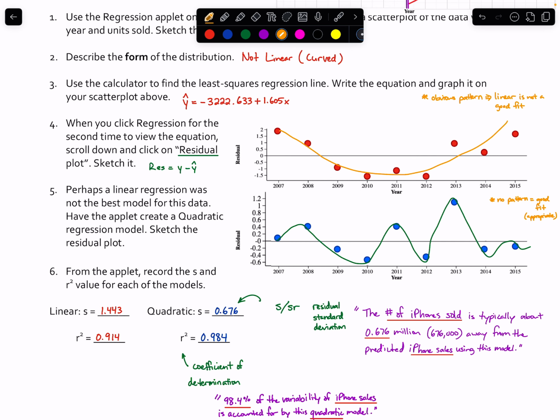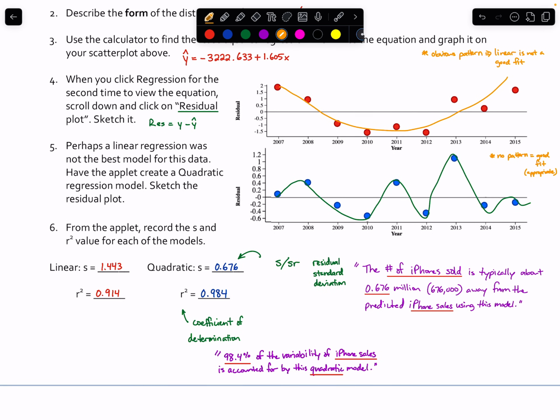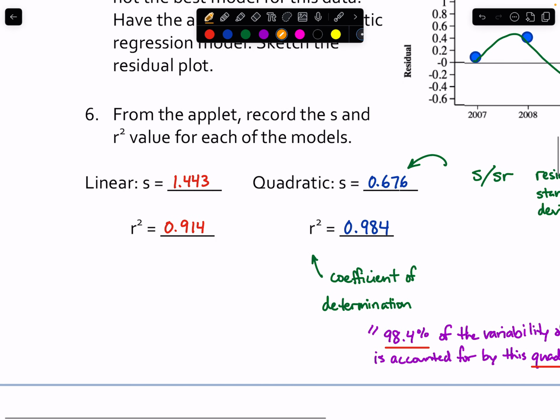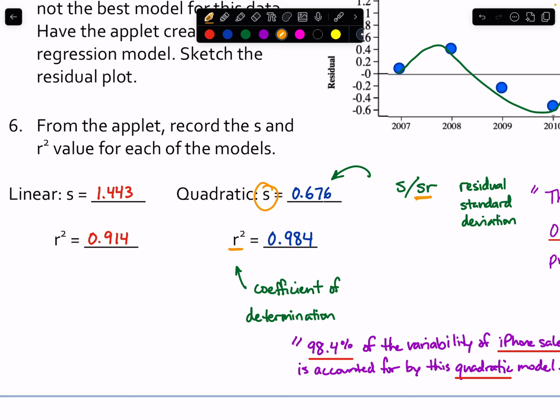And so from your calculator, you can actually get these two new statistics here. I'll talk about them a little bit more in a second. S, which in your calculator is referred to as SR, and then R squared. They're in two different locations, so unfortunately it's not hard to find them, but it's just a little bit tedious. I'll show you the first one. S is pretty easy to find because it's in the stats section, which makes it easier. So S is in stats.